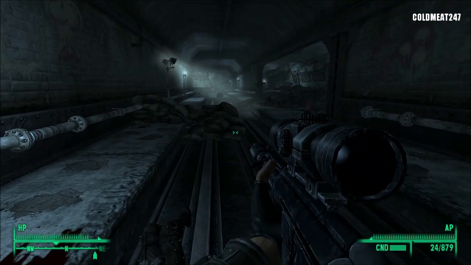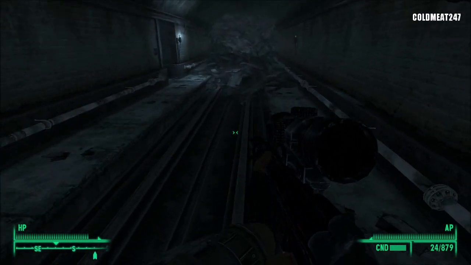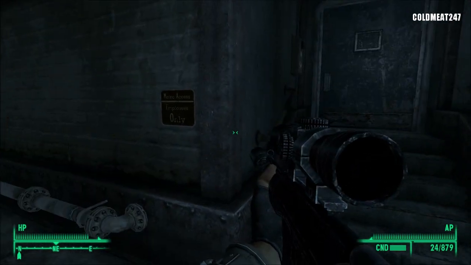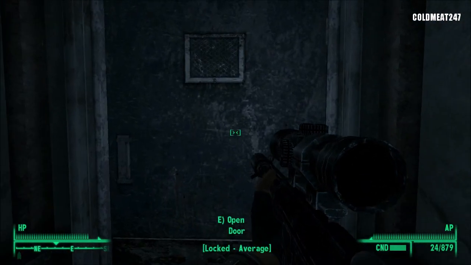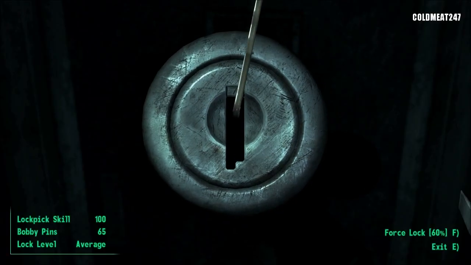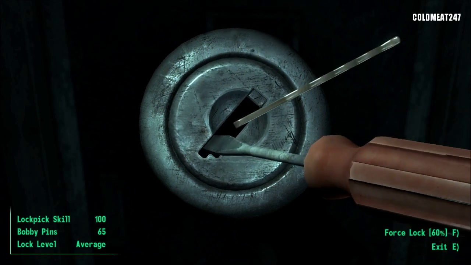I'm not using this gun enough. Nothing on the way, right? Nothing on the ground. What were they doing here? Where's that going? Employee access only. Lock. We're going, just because it's locked. Don't tell me I can't go somewhere.